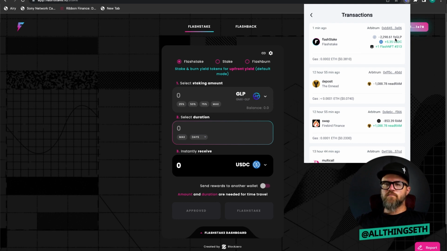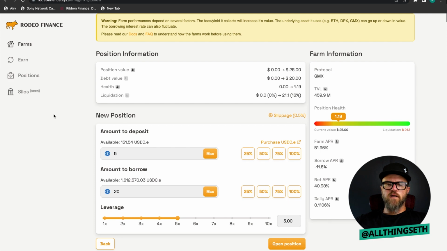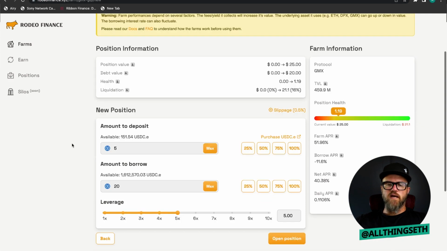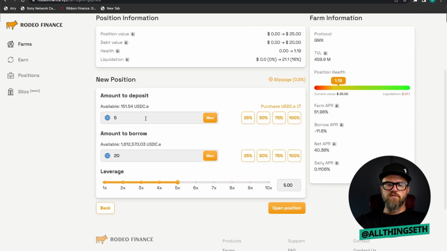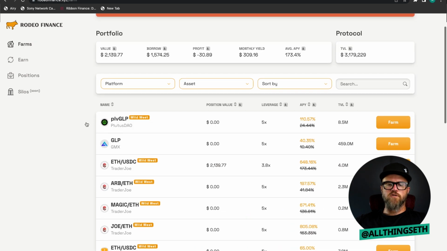But so we locked up $2,300 in FSGLP. That's the backend's token, the counterparty, if you will, to Flashstake GLP functionality, and receive that $5. So let's go into Rodeo Finance now that we have $5 available to us, and I'm just going to compound this on a weekly basis, guys. So I did put $5 already into this. Let me go back to the farm though to show you which one.